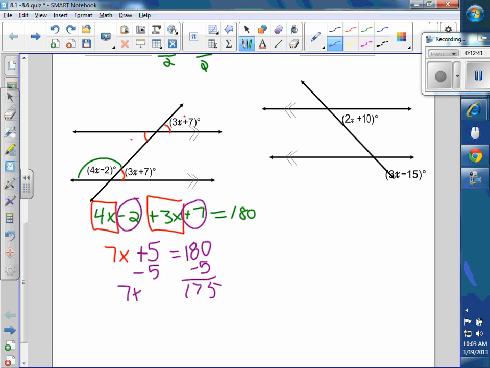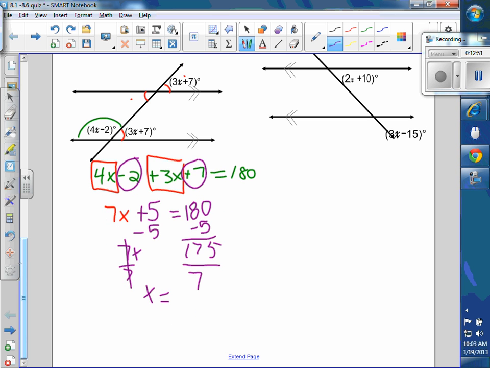Yeah, I didn't make very nice numbers on this, did I? I should have, but I didn't. It's good for you, though. 7 goes into 17 how many times? Twice, right? Oh, I did mess numbers. Because 7 goes into 17 twice, with short division, what's the remainder? 3. 7 into 35? 5. So x is 25.